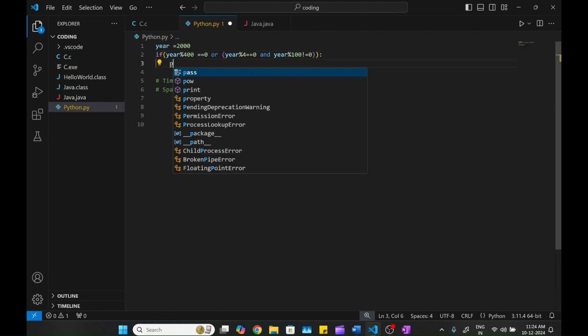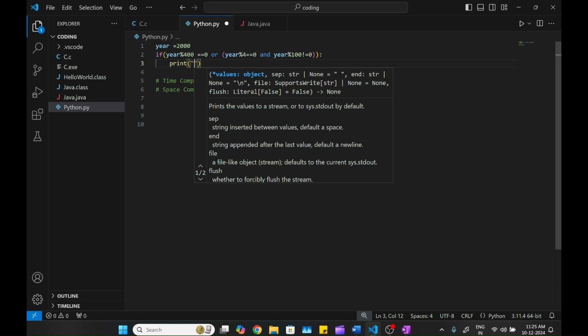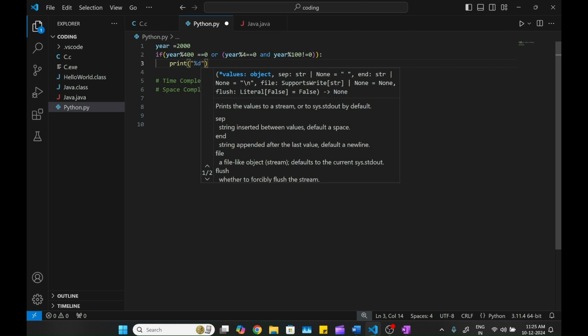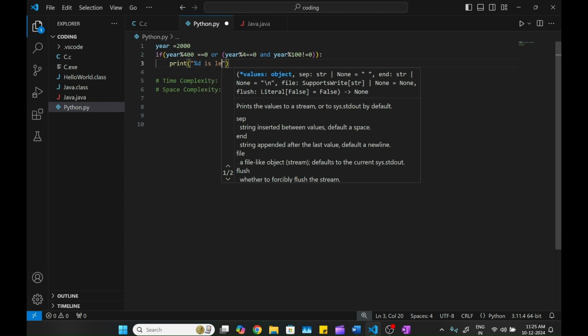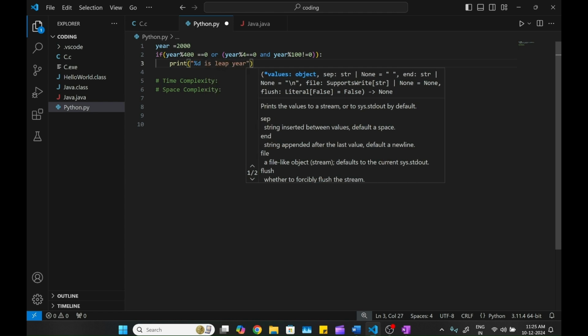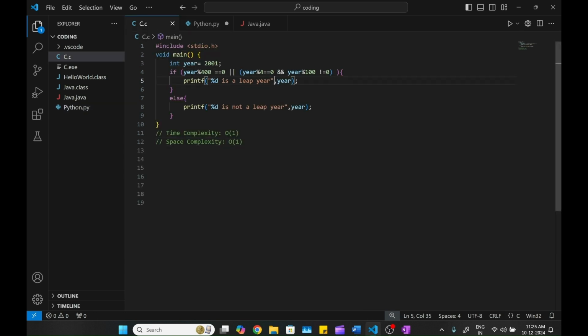Here we will use the print statement, not printf. Here also we can use so many things. I am using "%d is a leap year". And after that, in Python we can't use a comma directly, like in C where we used the comma here.